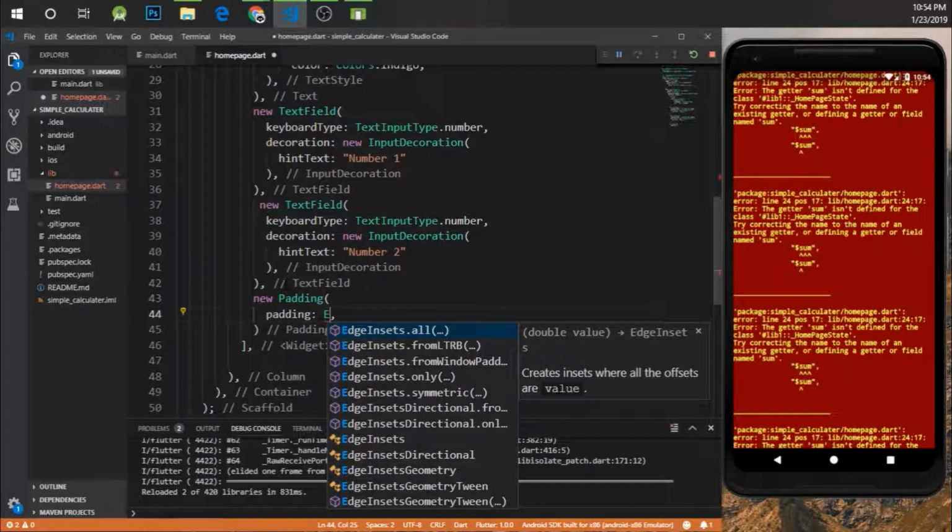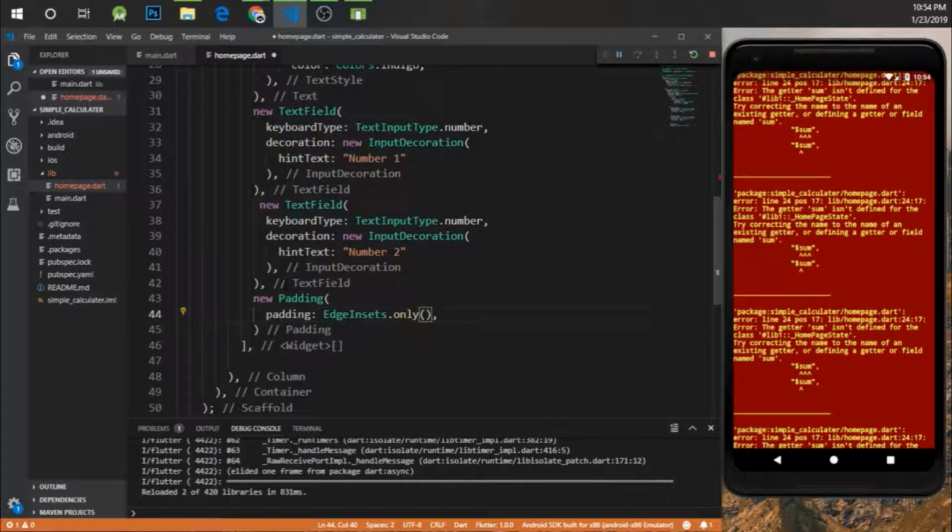In this case I need only the top, so I'm going to write top of something like 40.0, and that's it. So this is the thing. Now what do we need in this child? We are done with padding.